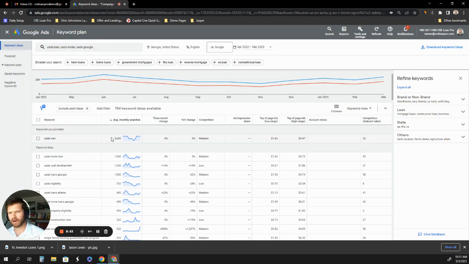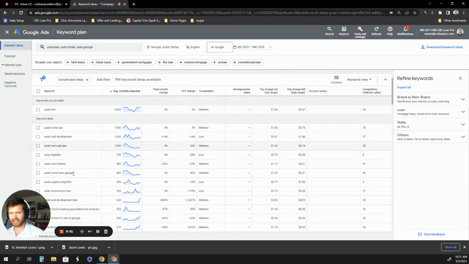Okay. So right here, I would look at this and go USDA loan. That's a winner for sure. USDA home loan, USDA loans Georgia. If I'm in Atlanta, absolutely, I'm going to be typing in USDA loans Atlanta, USDA home loans Georgia, etc.